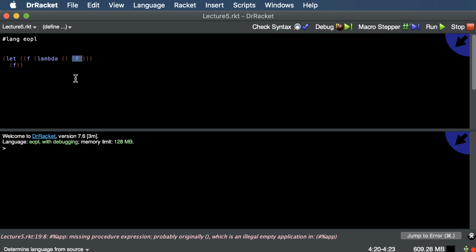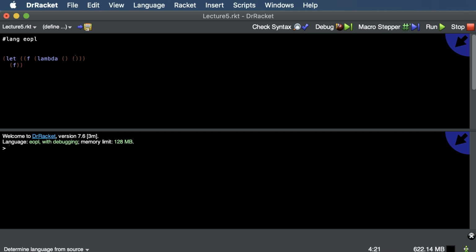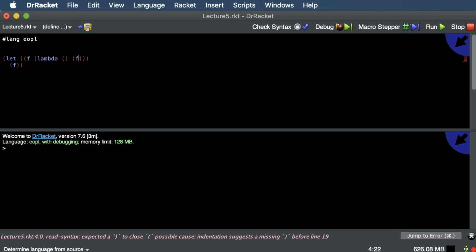Now if we wanted this function to just return a number, we do that. But instead, we put a parenthesis in front of f. What does that parenthesis in front of it do? Well, it's calling a function. So the body of the lambda that we create is going to call a function f. So what is a function f? Well, it's a function that calls f again. So this is an infinite loop.